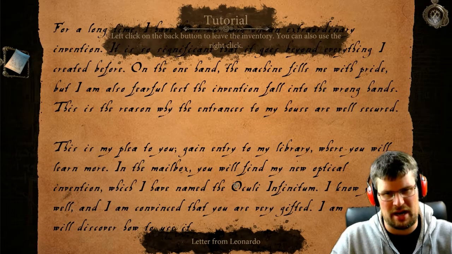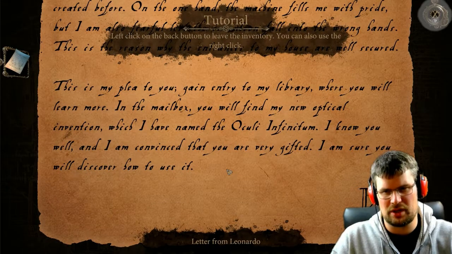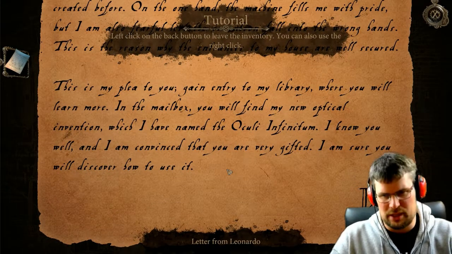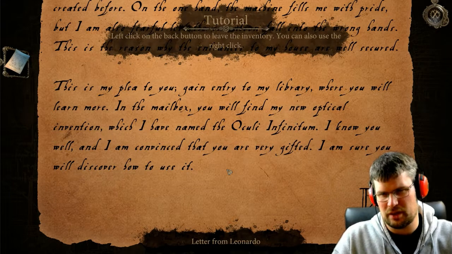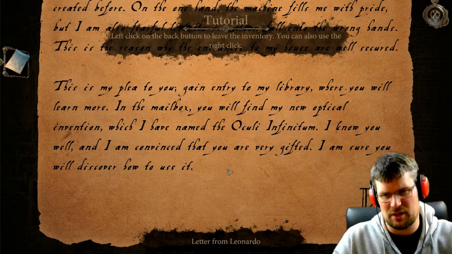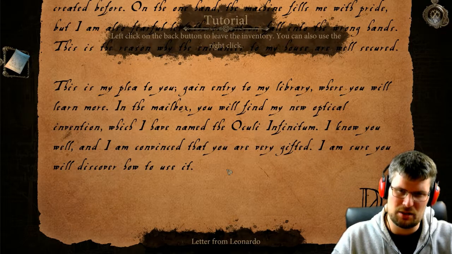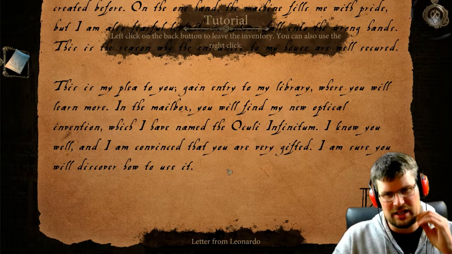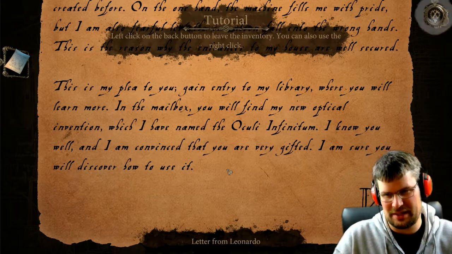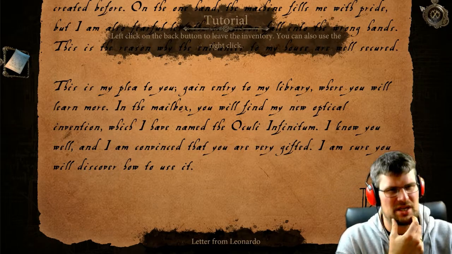This is the reason why the entrance to my house is well secured. This is my plea to you. Gain entry to my library, where you will learn more. In the mailbox you will find a new optical invention, which I have named the Oculi Infinitum. I know you well, and I'm convinced that you are very gifted, and I'm sure you will discover how to use it.